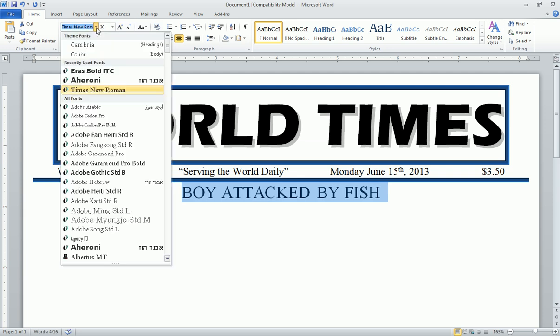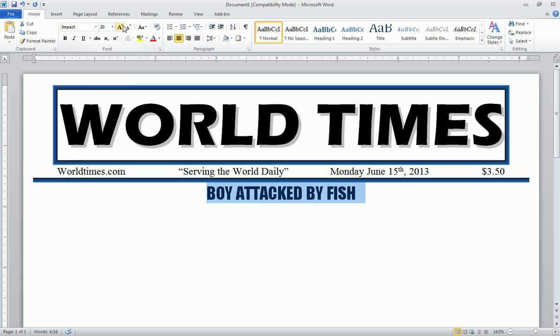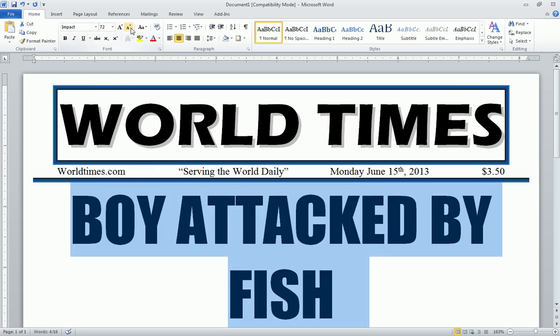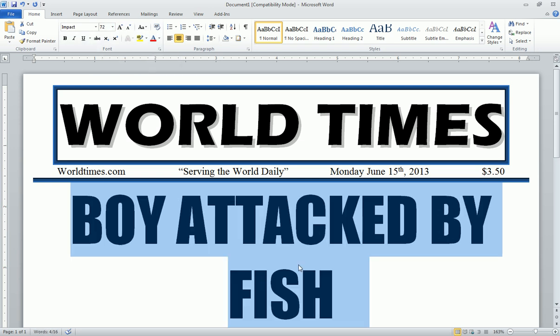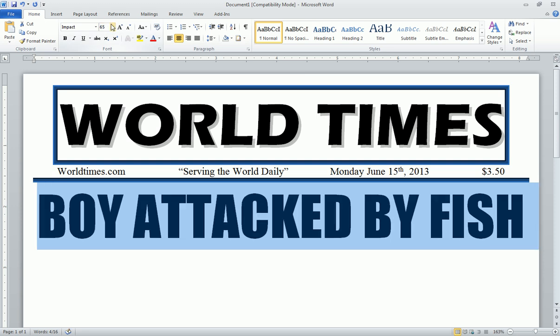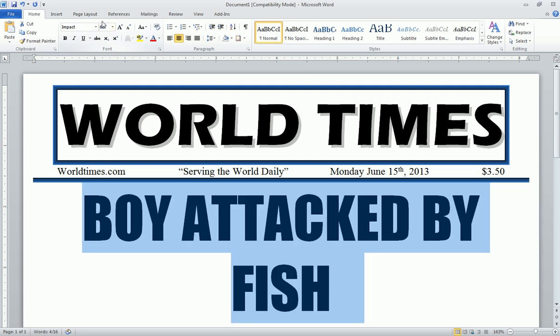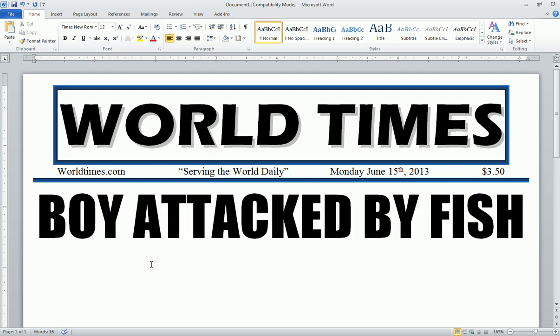We have to use a certain font though, we have to use Impact. So if I press I, it'll take me right to Impact. And then I'm just going to increase that until it gets as big as possible to fit on one line. But notice my size is 48, I go up to 72, doesn't fit. But there's sizes between 48 and 72. So if you highlight the 72 and you type in 60, that'll work. How about 65? That'll work. How about 68? Nope. Anybody see 66? Nope. So it looks like 65 is the largest we can get to fit on one line. And that's it. So thanks for watching, and be ready for the next step.